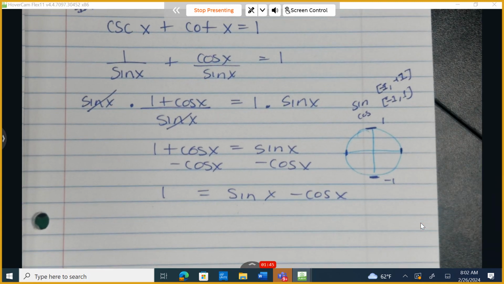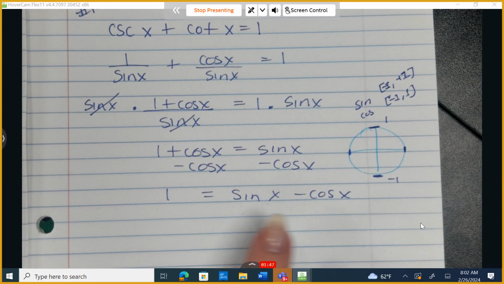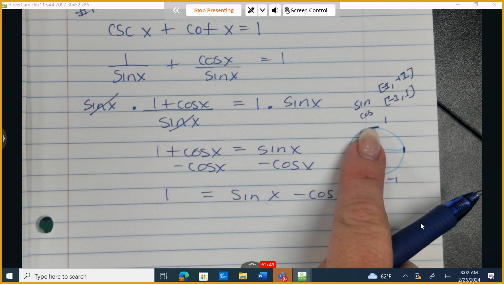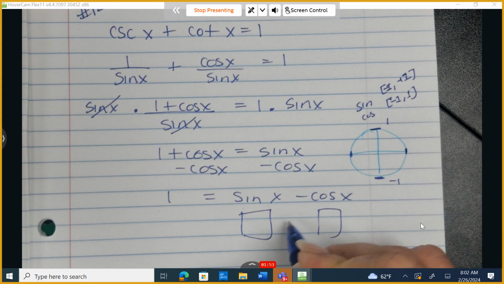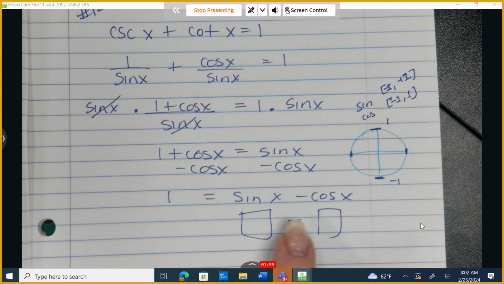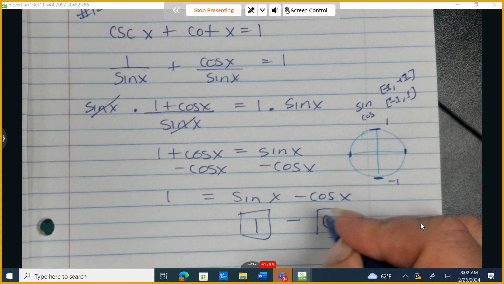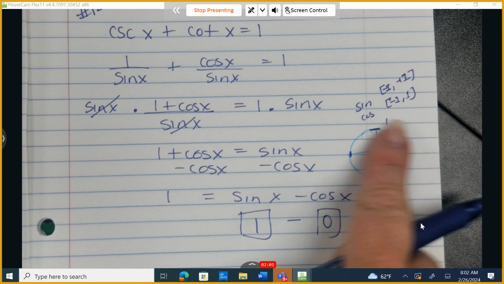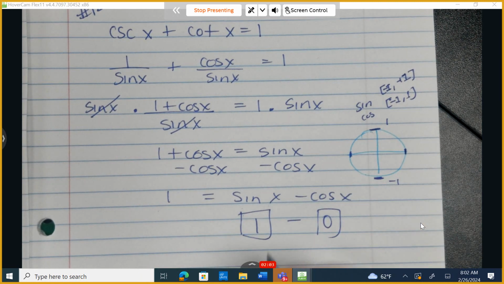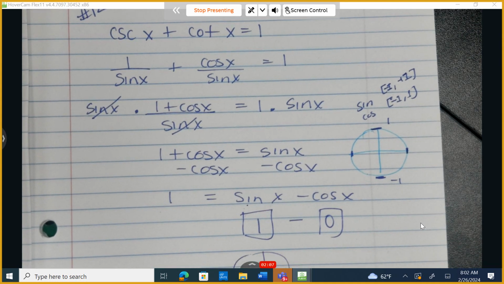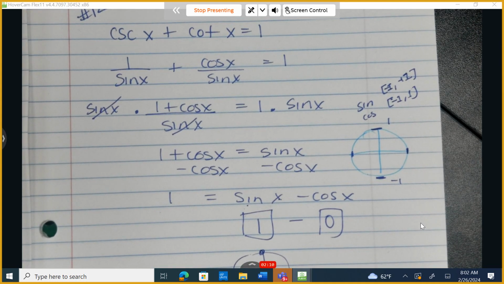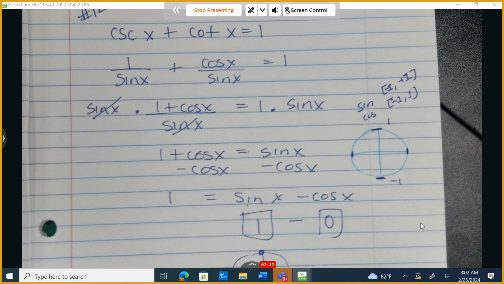All right. So next, when we just think about this, we need to come up with values along the unit circle that I'm allowed to subtract, and I end up with 1. So what value subtracted from another gives us 1? Well, I know that 1 subtract 0, and those are common values on a unit circle. So I'm going to ask myself, where is the sine function equal to 1? Sine is equal to 1 right here at pi over 2. So I believe one value of x could be pi over 2.